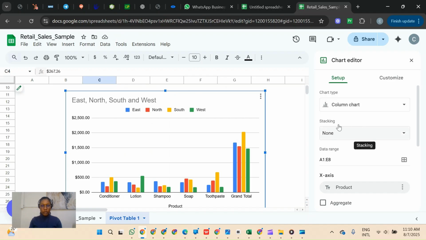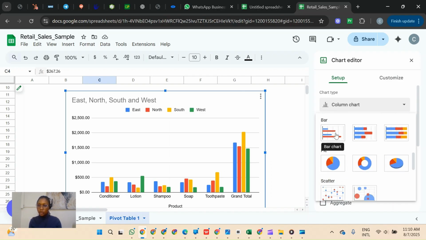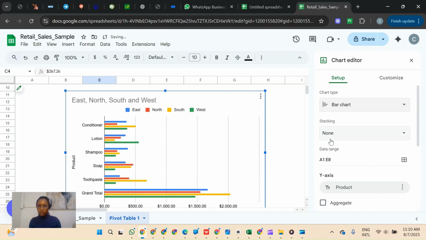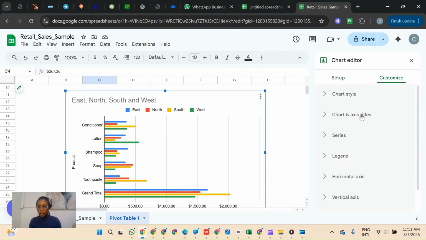Here we have our charts. Let's change this to a bar chart. Let's choose this and make it a bar chart.